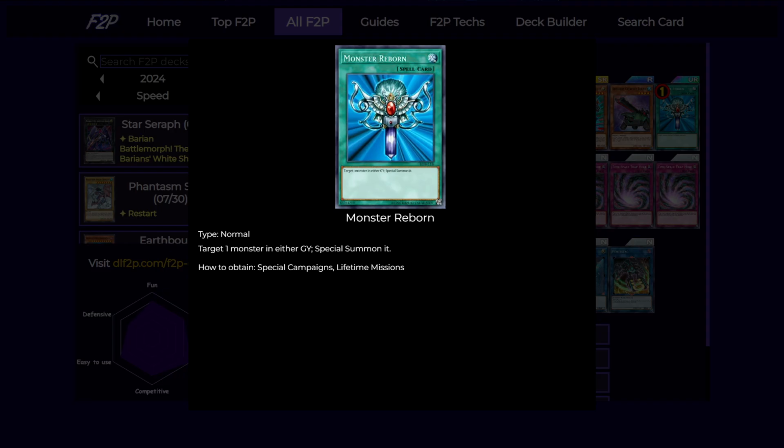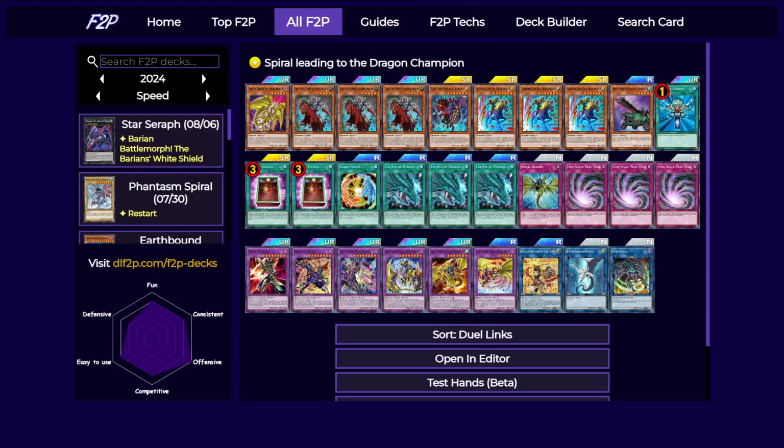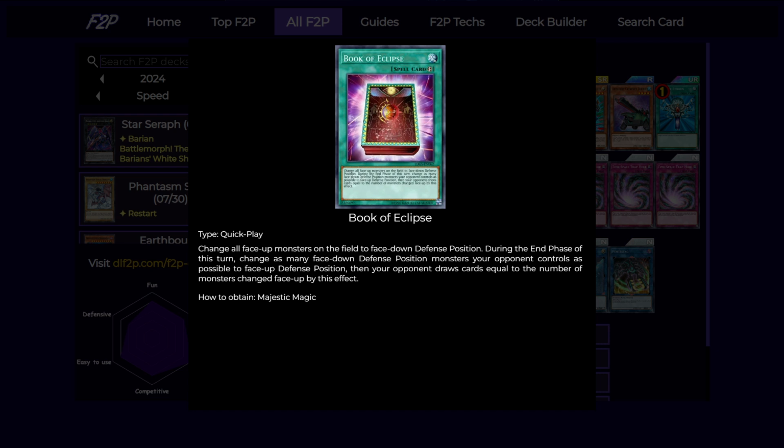For the spells, we're playing 1 Reborn. You can Reborn some really good fusion monsters, so it is really good. 2 Book of Eclipse, which is from this box. This card is insane. It's limited to 3 for a good reason. It's good going first, it's good going second.